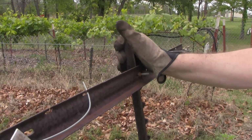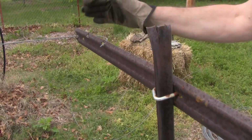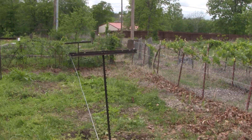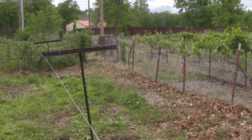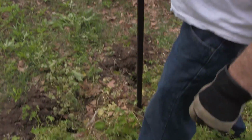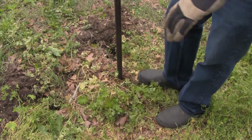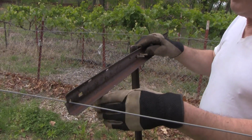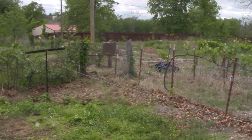At this point, this particular one is ready to go. As you can see, it's set up on this end. Both sides are the same. It goes all the way down, and we're going to be planting the Cynthiana Nortons in the middle, and it's going to grow out both ways. They're going to be planted approximately here and here. We had some holes from a previous digging here. We'll fill those in. It's going to grow up. We'll tie the vines off to the center post. They'll come out and run both directions like this. And that's how it's done. Thanks.